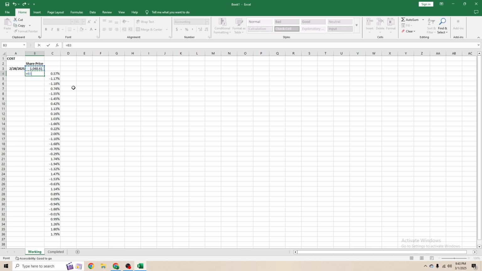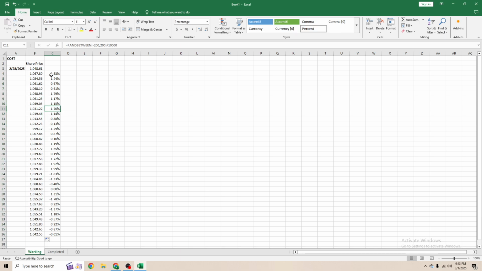So now let's build our future closing share prices. So we'll do equals, we'll select the prior closing share price times 1 plus the percentage that we randomly generated, and then closing parentheses. And this creates our future ending share price. You can see here it's randomly getting changed up every time I do something within the spreadsheet. So let me just, actually not yet, because I want to keep building this out further.